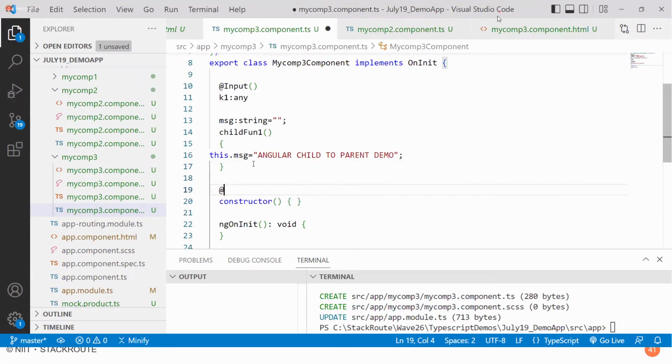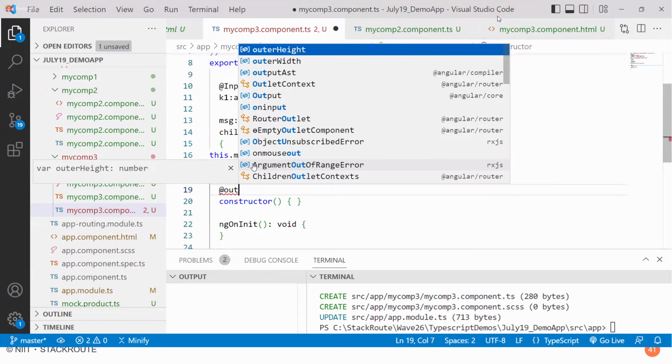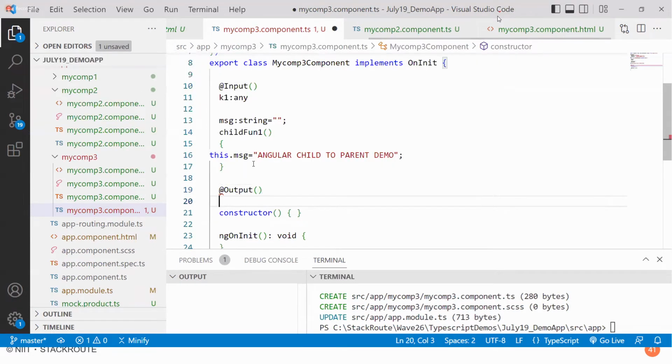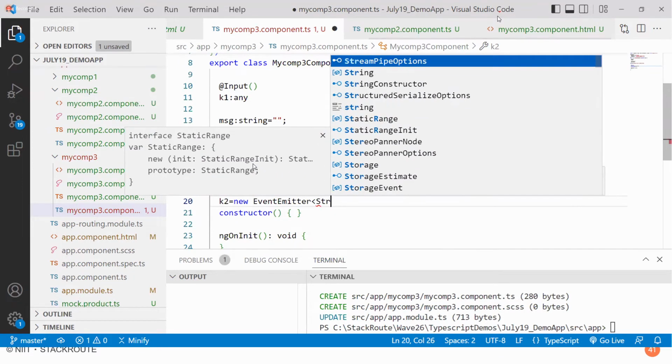I need to pass this to output, so use Output. Shall I give key to? I'm giving key to is equal to new EventEmitter of, just passing the string.